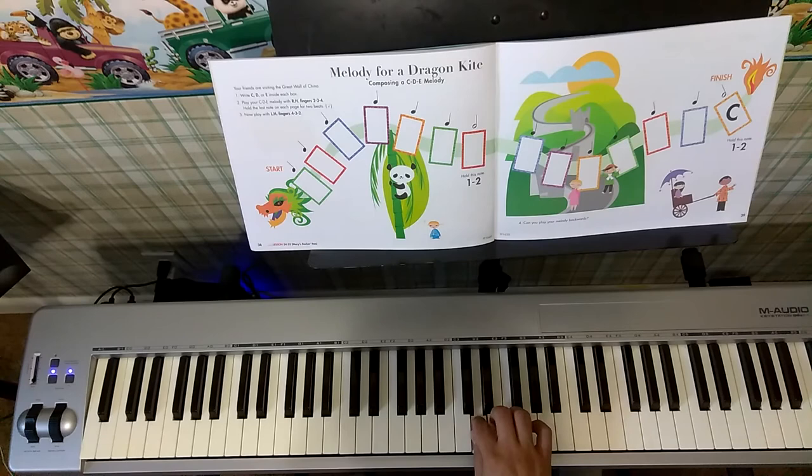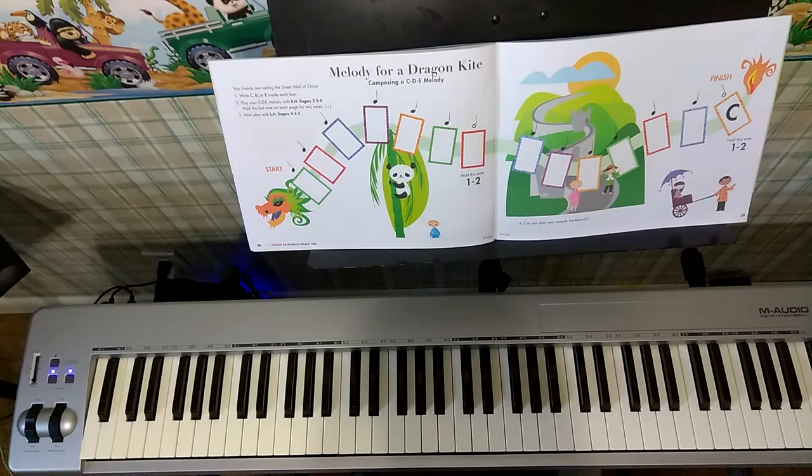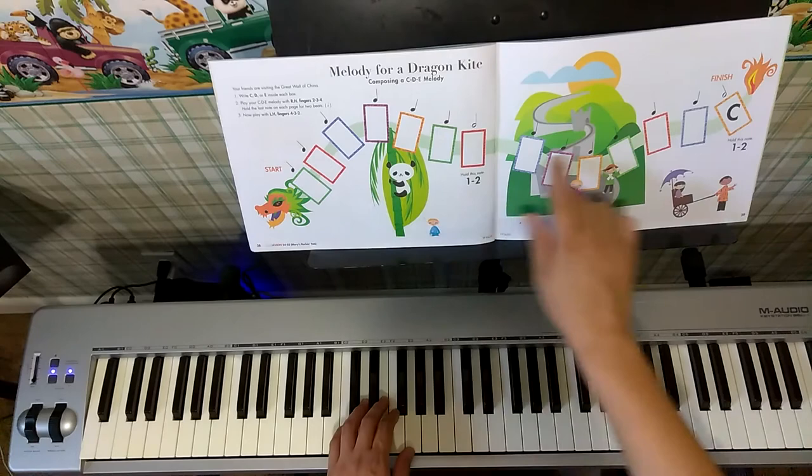Notice how at the end of every second measure of the phrases, you have to hold for two beats, ending on C right here. Then you will take your left hand and play that melody again. But remember, you must write your notes before doing that because you may forget. I didn't write my notes here because I'm creating this video and this book may be used for somebody else.